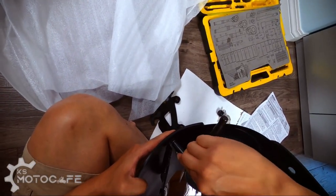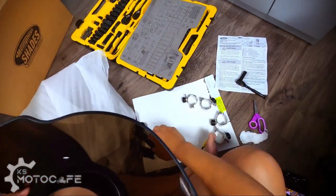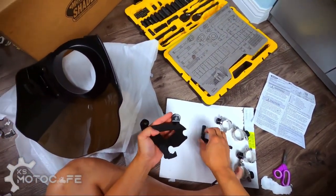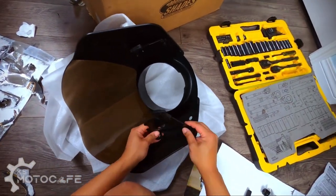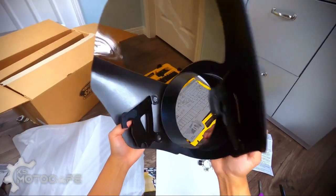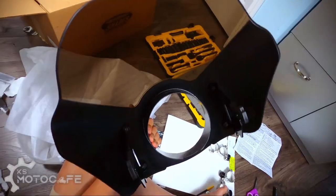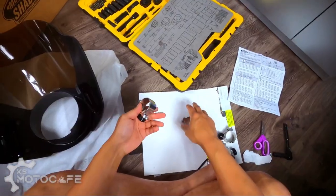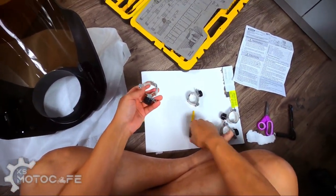I don't want to over tighten it because everything is plastic. I don't want to crack it. So it is fairly tight. Now, I don't know if I have to explain this or not, but make sure that this hook is facing downwards. So if you're putting it like this, then you obviously put it backwards and you will just have to do it again. There you go. Bracket onto the cafe fairing is now on, and yeah, she's fairly sturdy. I don't think that's gonna come off. And now what we gotta do is put these onto my bike and hopefully it fits.